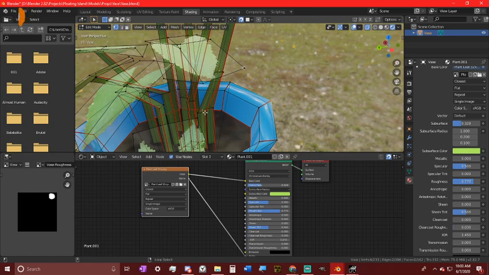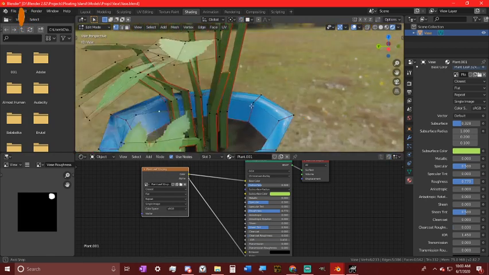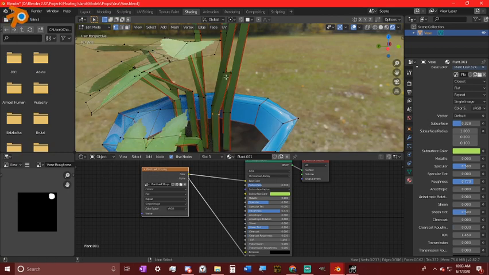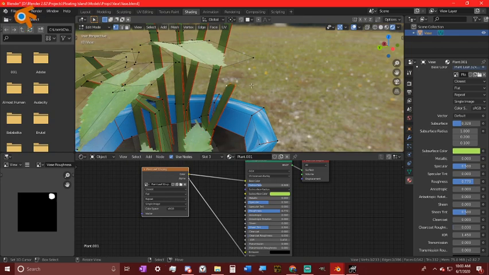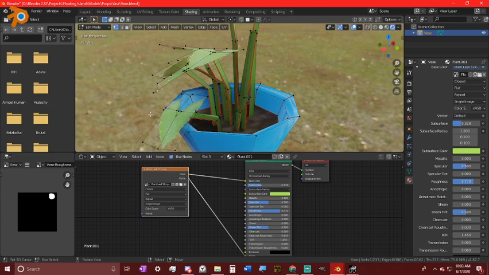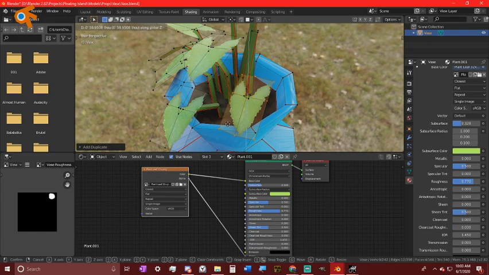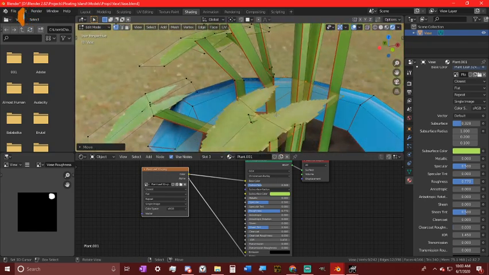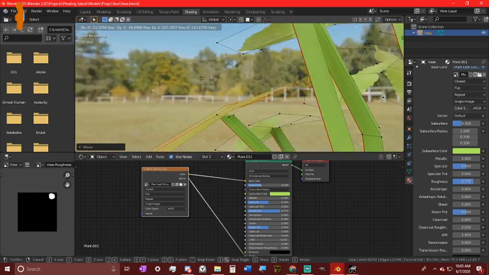We'll take this ring. That, we'll take those. Damn it. This ring. Come on. That. Ow. That ring. That ring. Move that there. Move that there. Take that, duplicate that there, move that up. Rotate that in that direction. Like that.